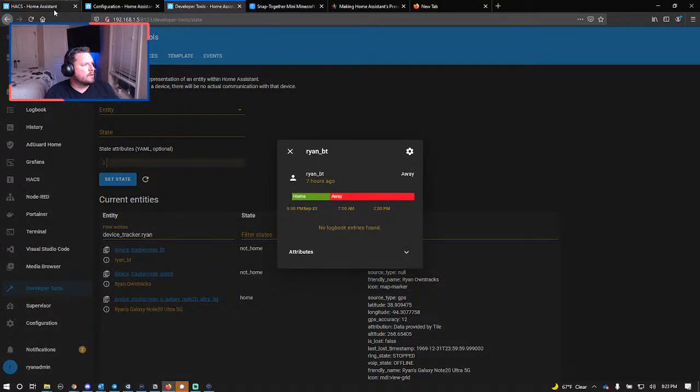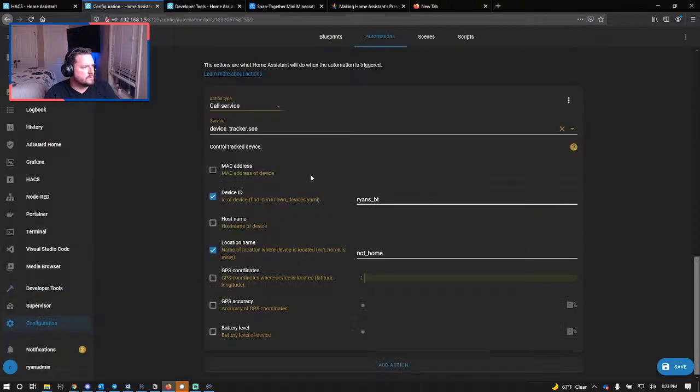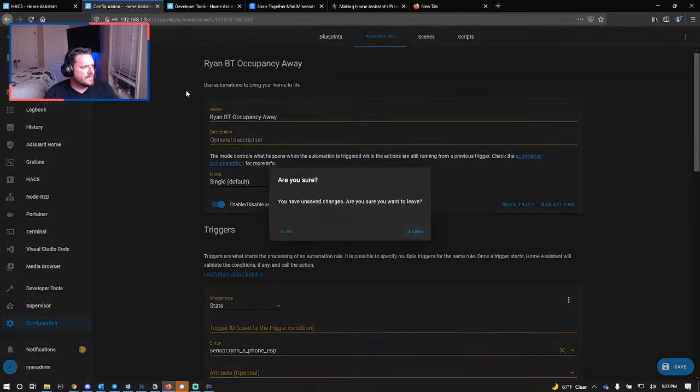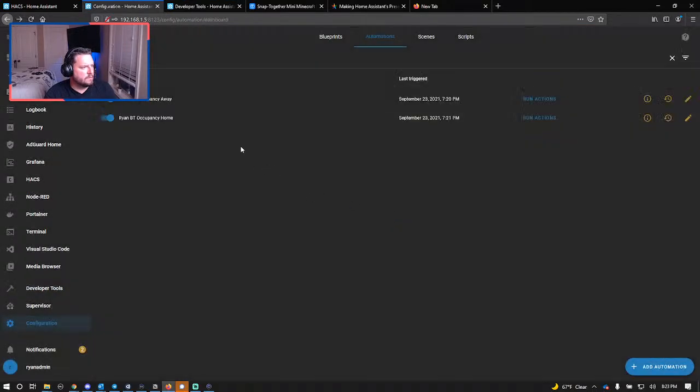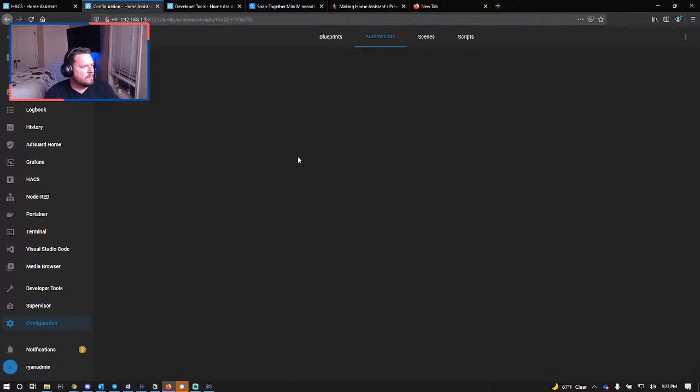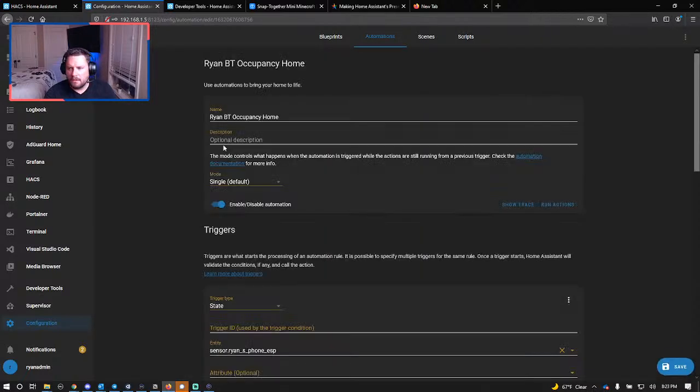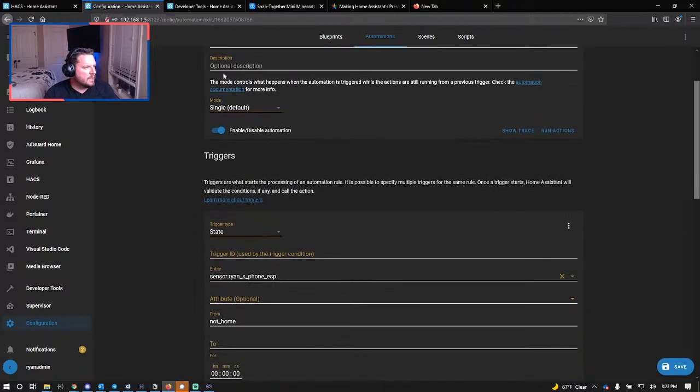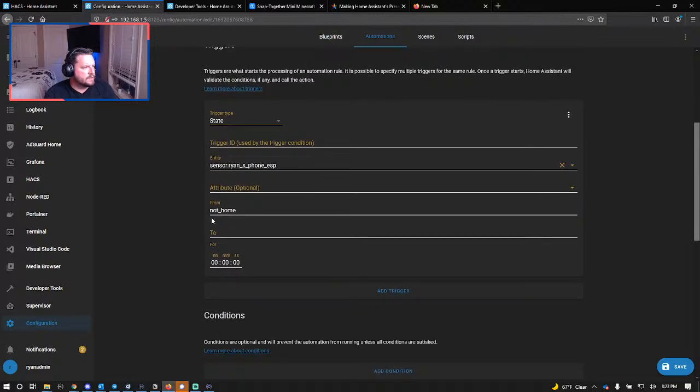All right. So if I go over here, it already has me as away. So I go to the home sensor. So for the home automation, the one that goes for home, if it goes from not home to any other state, that's how this triggers here.